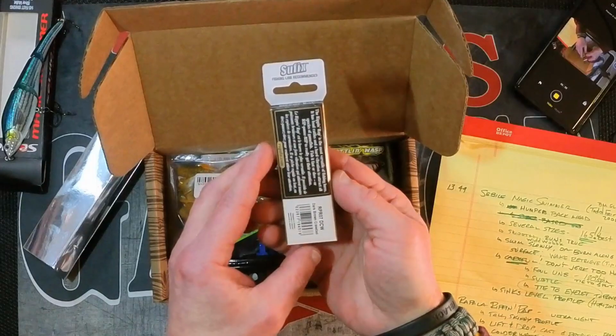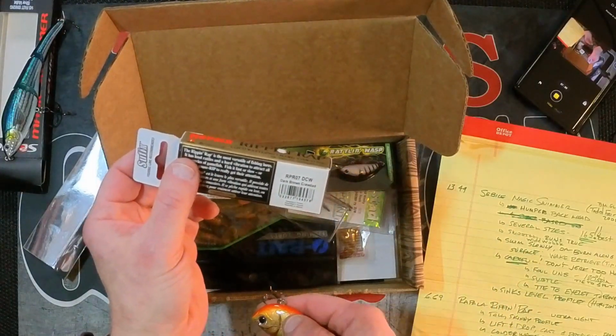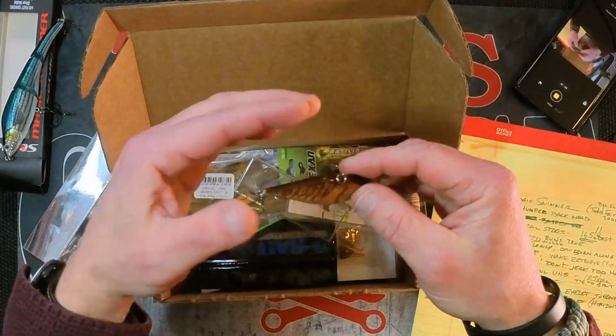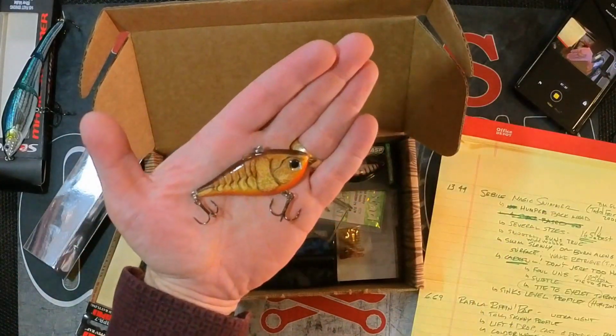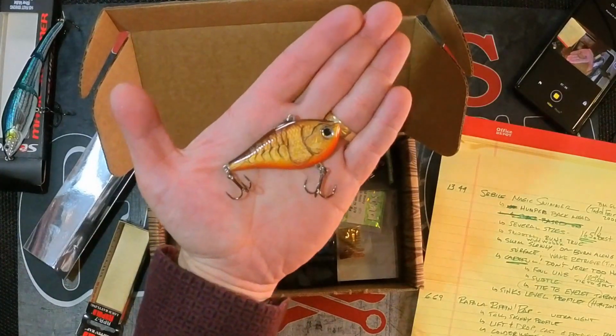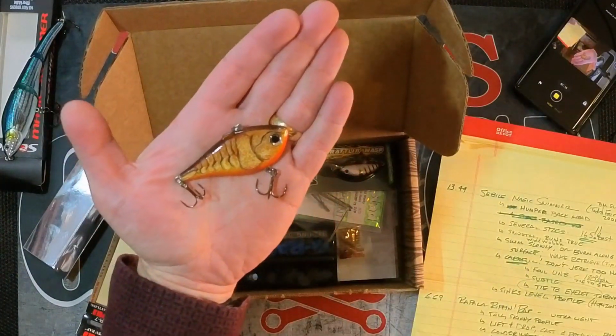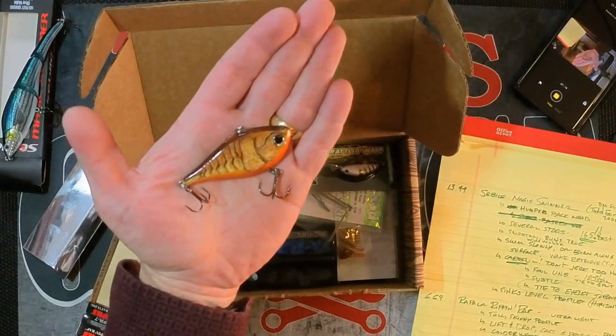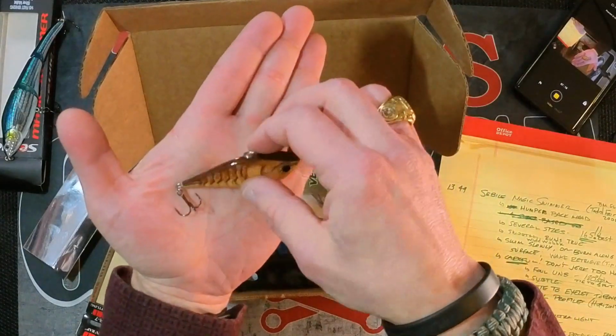Now, obviously, this is a bass bait as well, and you can fish this. Let me get it out. The color on this, by the way, is dark brown crawdad. But you can throw this out and retrieve it like you would most any lipless, bounce it off cover, fish it in that way. You can vary your retrieve. You can do all kinds of things with it. But the reason that I like the Rippin Rap is because you can jig it.